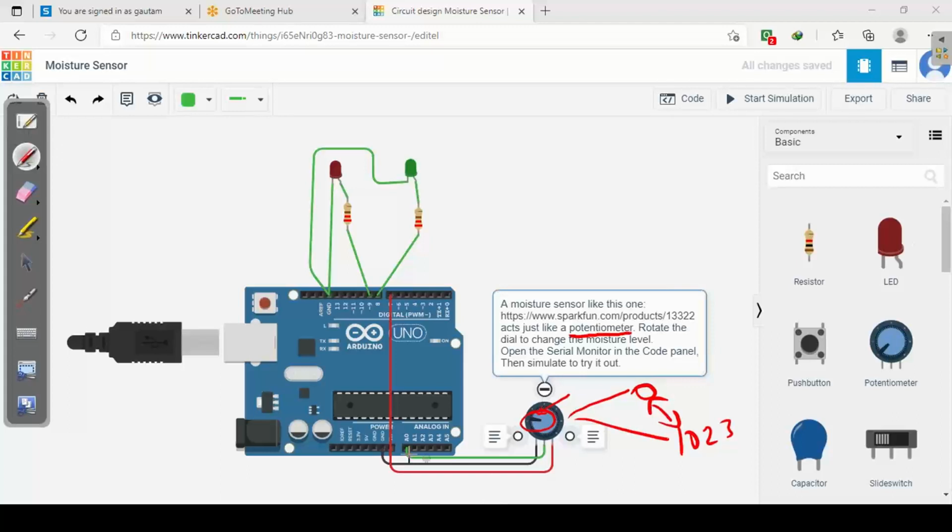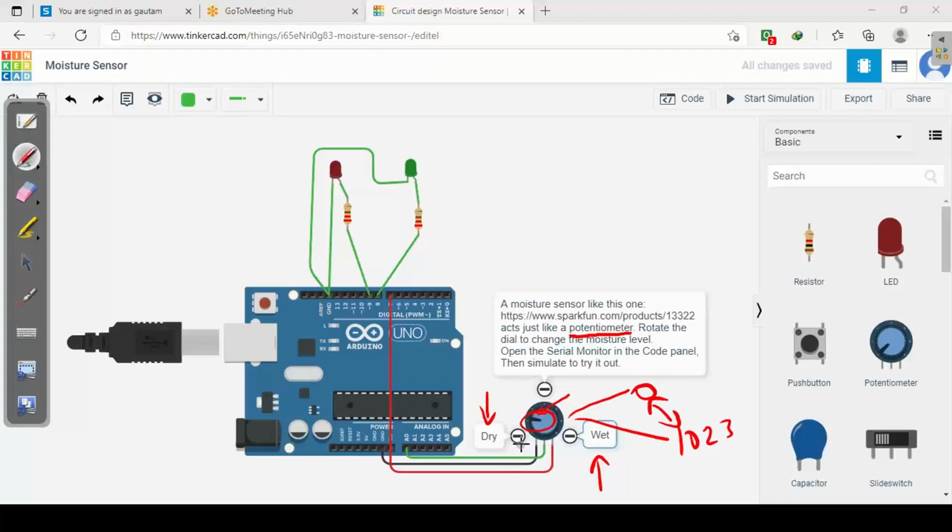To make it easy for you, I have written some comments so that you can understand. On one side of the dial, I have written dry, and on the other side I have written wet. When the dial moves from dry to wet, you can see that I'm getting a very high ADC value, and when we move to dry, the ADC value is very less.